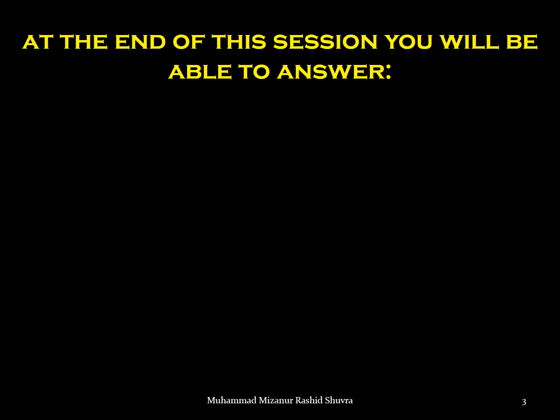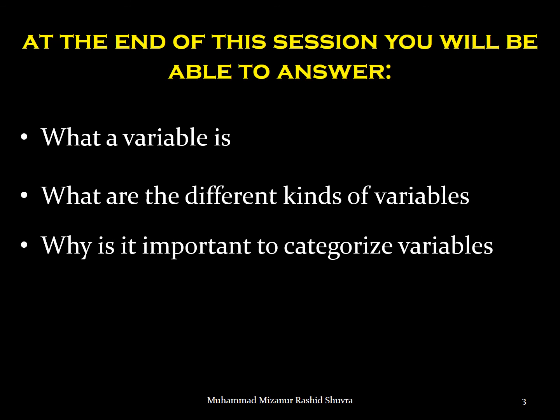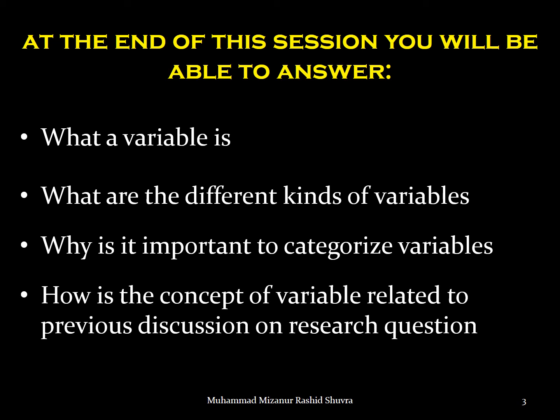Okay, so by the end of today's session, you'll be able to answer: what is a variable, what are the different kinds of variables, why is it important to categorize variables, and how is the concept of variable related to the previous discussion and the research question. And like I said, I will keep on tying up concepts of the previous and the new ones, and start to show you the comprehensive, circular picture of the entire biostatistics and research. They really relate to each other. So it's not so easy to even discuss them separately.